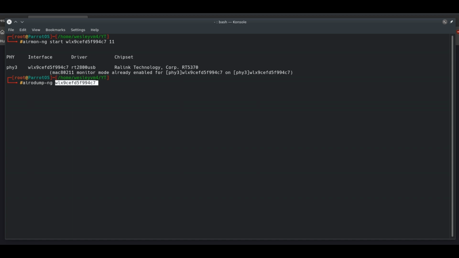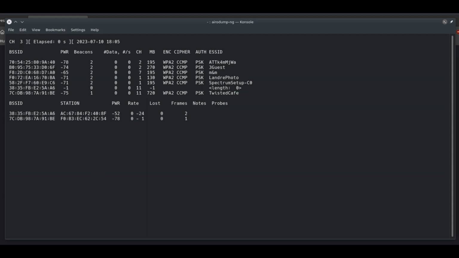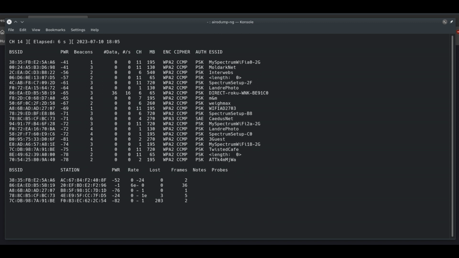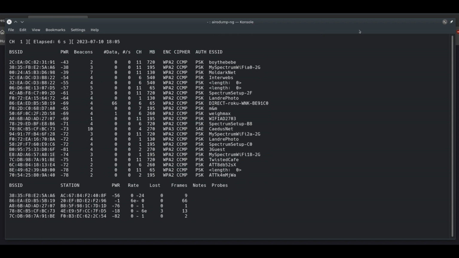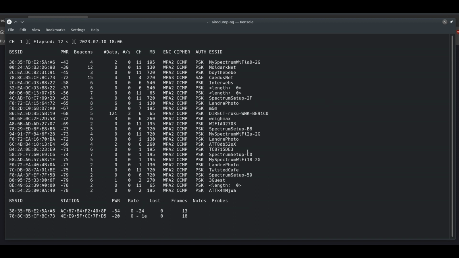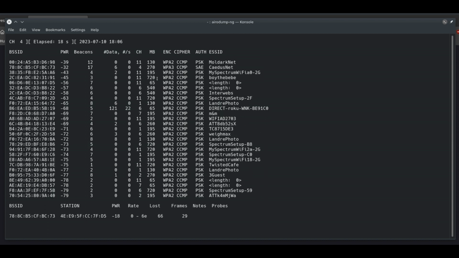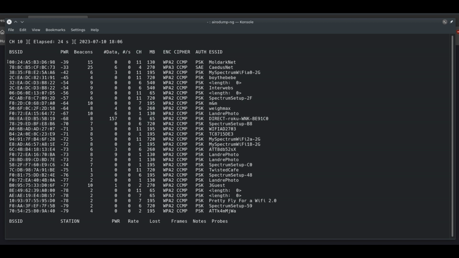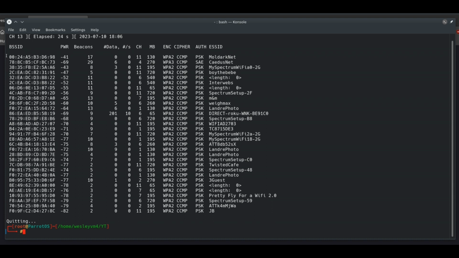So now that's been started, we can go ahead and run the airodump-ng command for the wireless interface. And from this, we should start seeing immediately some of the networks around us that we can see with that wireless USB. Mine only works over the 2.4 gigahertz frequency. But what we can see here is our target network, the same thing I was talking about before. Go ahead and pause this actually. We get the MAC address, or basic service set identifier, of the access point, as well as the channel ID, which we already knew to be 11, but this confirms it again, channel 11.